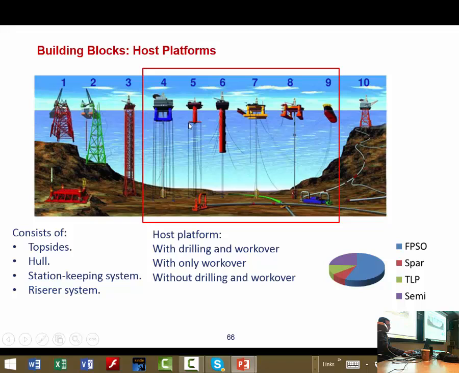And number 6, as you can see, their mooring system, or the wires that connect the unit to the seabed, are under tension and vertical. This is why they call it TLP, tension leg platform. So the tension eliminates the need to have anchors. Because of the vertical pushing, if you move aside, it creates a lateral force and brings you back to position.